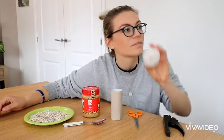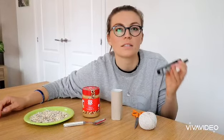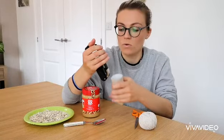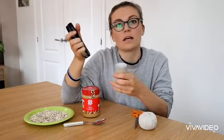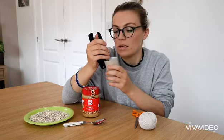Unless you've already got a bird feeder at home, then you can just use the bird feed. You'll also need some string, some scissors, and a hole punch. I'm going to start by doing the holes. If you haven't got a hole punch, you can ask an adult to help you make two holes on either side of the tube.